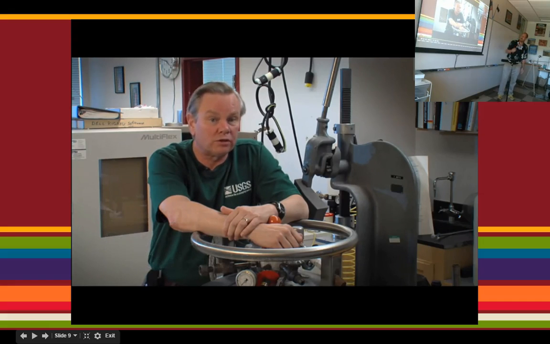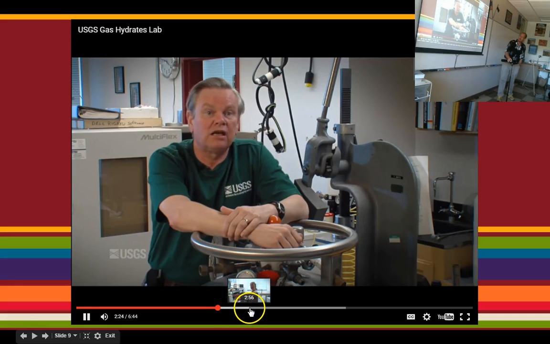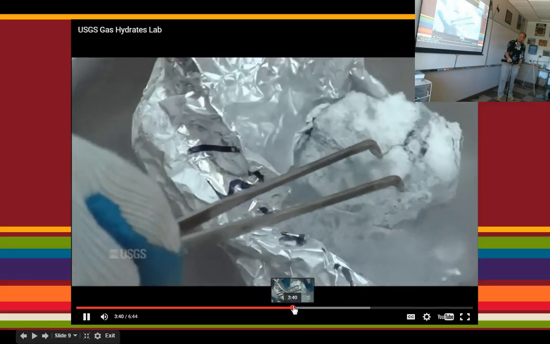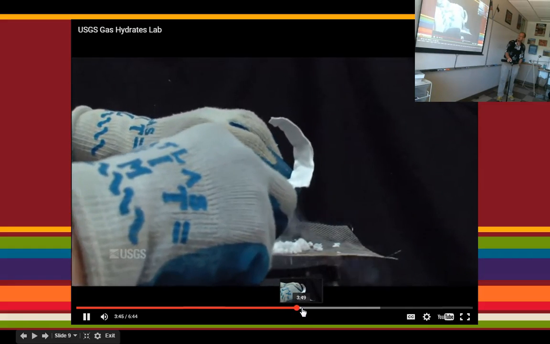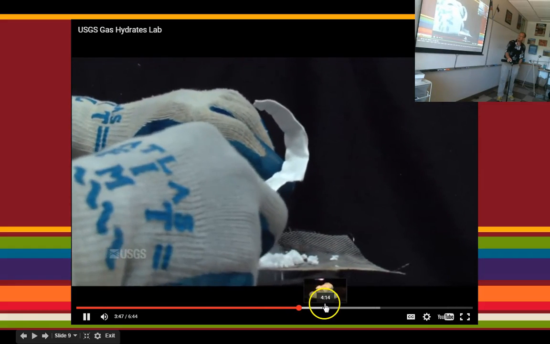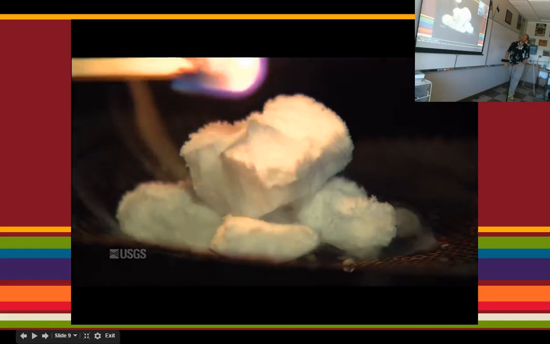My name is Steve Kirby. I work with Laura Stern, who's also a geophysicist in this lab that is devoted to the investigation of planetary ice. There are hydrates that they naturally find in the base of the ocean, in very remote places. This is the part I want to show you. This is a sample of a structured tube gas hydrate. It's predominantly methane, there's a little bit of ethane in it. I'm going to demonstrate that by lighting the sample on fire.